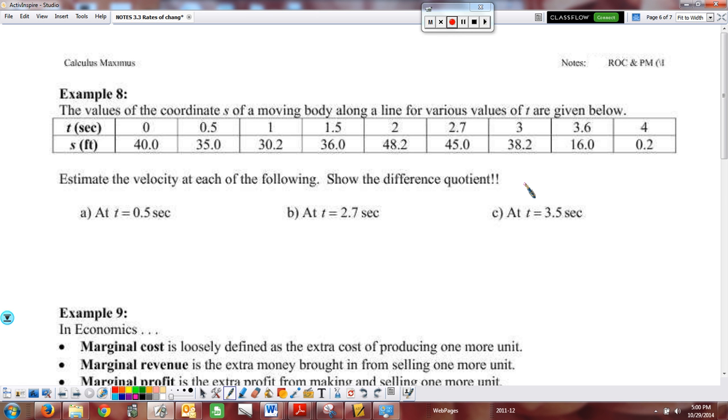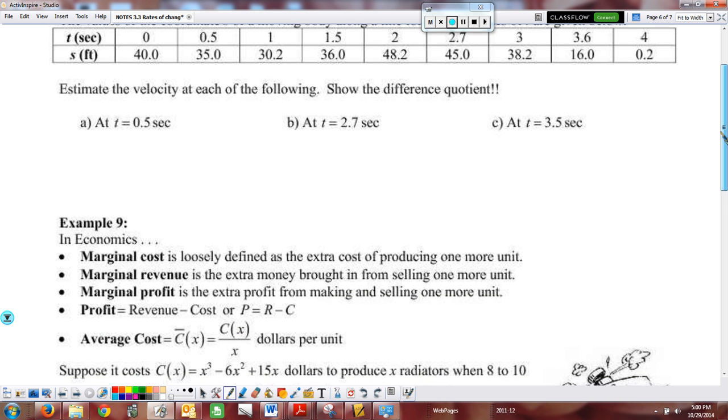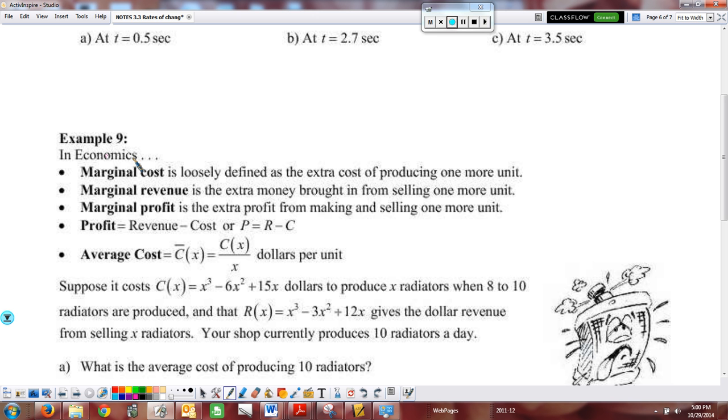Okay? And then we're going to finish out these examples where we're playing around with this interpretation and understanding what's going on with a little economics example. We're going to talk about marginal cost, marginal revenue, marginal profit, and our average cost. And this is all a calculus concept that if you have not taken the economics unit, it's something that you will talk about in the economics unit. However, they will kind of gloss over the calculus part of it, but because we're in calculus, we're going to include that as a discussion here.